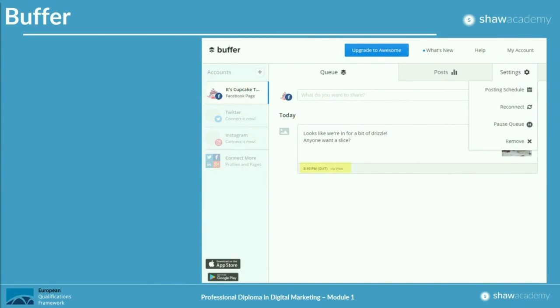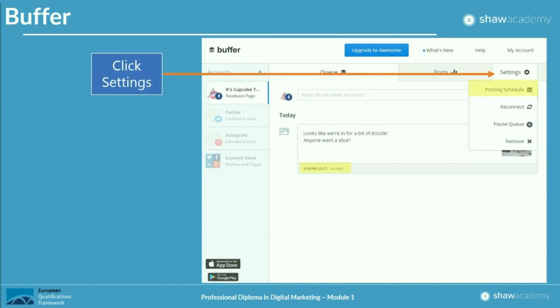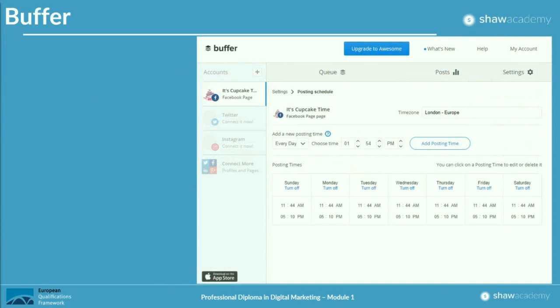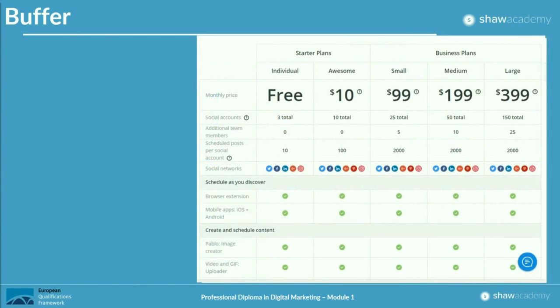It says 5:10 p.m. I may or may not want to put up the post at that time today. So what I do is I click settings, and I go down and I click posting schedule. This is where it'll bring me to my posting schedule, and this is when your posts will be scheduled automatically once you've drafted them. You can drag them around and change their times and that sort of thing. There's no issue with that once they are drafted. It's a really simple way of going about doing it. So now here we go.